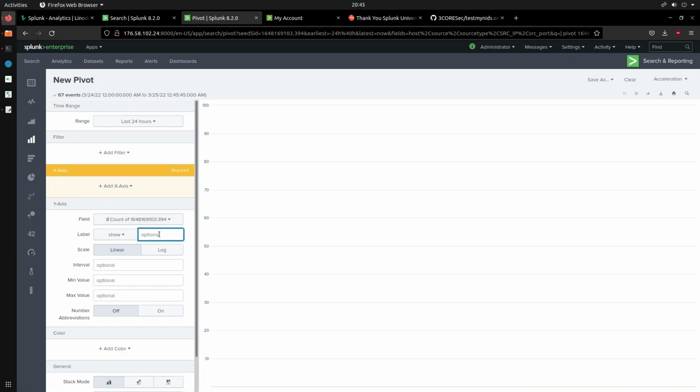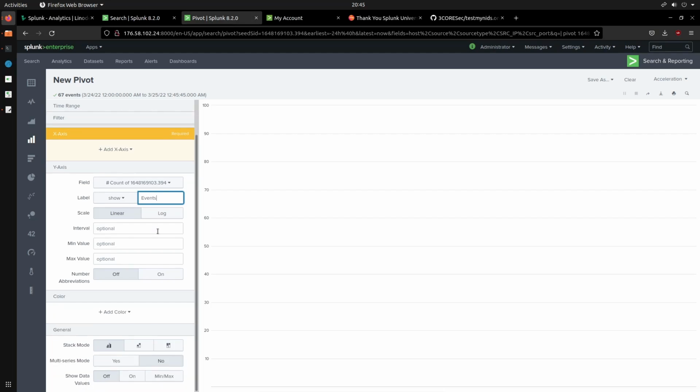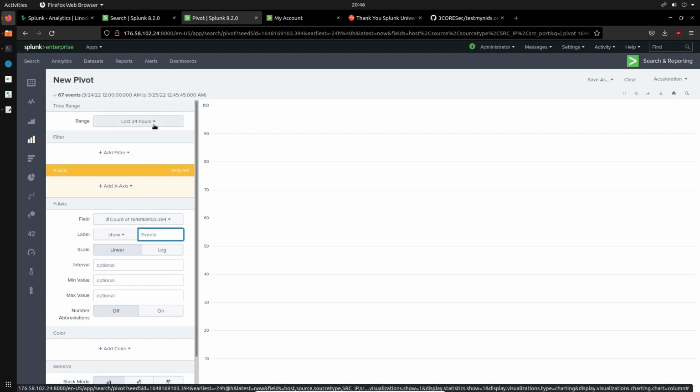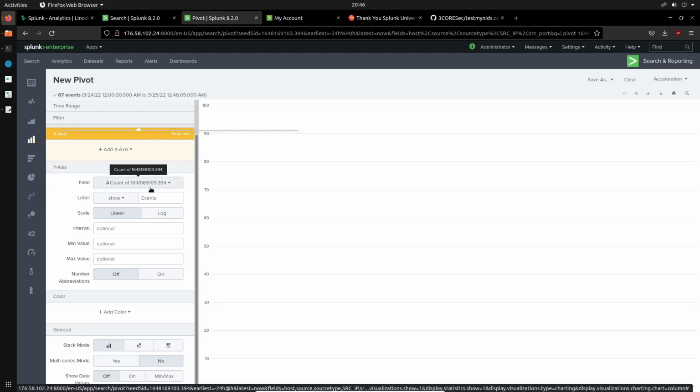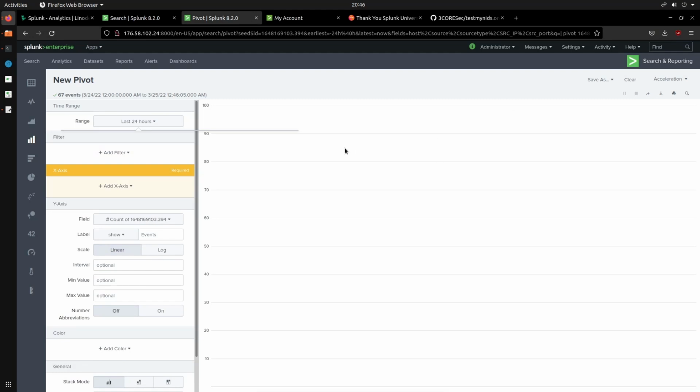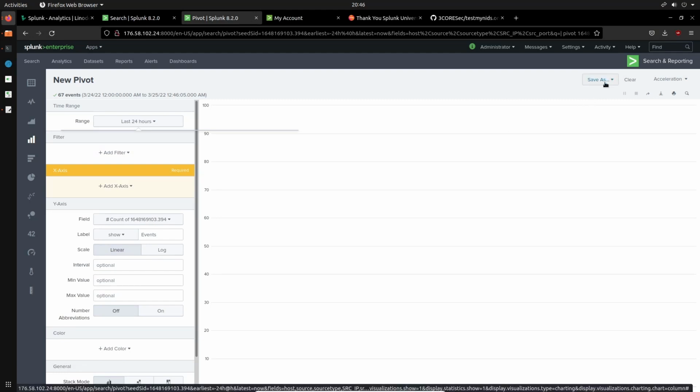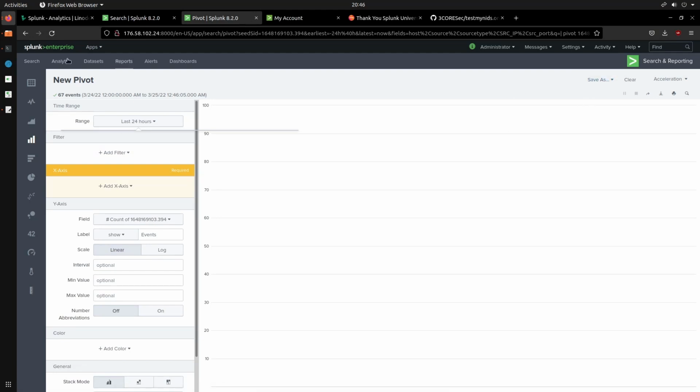I can just add the events because that's the count, and we should have at the bottom the time, which I did specify, I believe, within that range there. But that's not being highlighted here. So the number of events, and you can go ahead and click to essentially save it. So you get the idea.